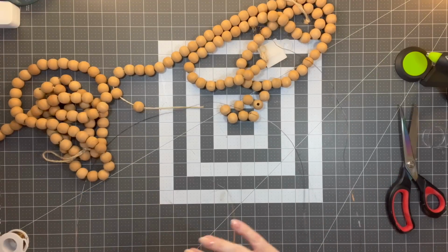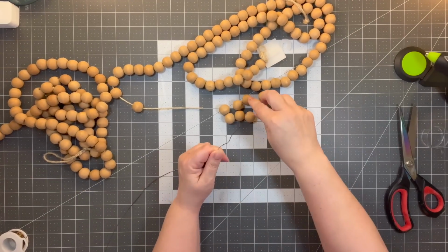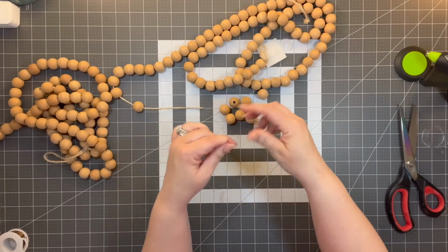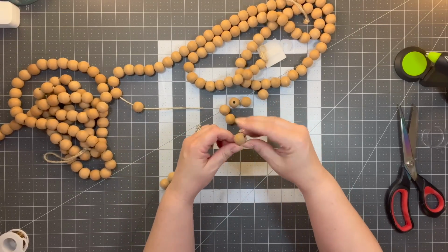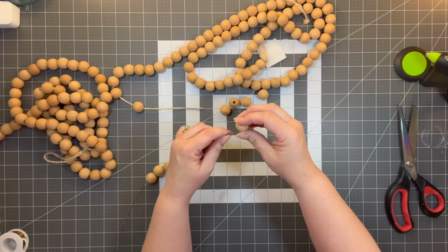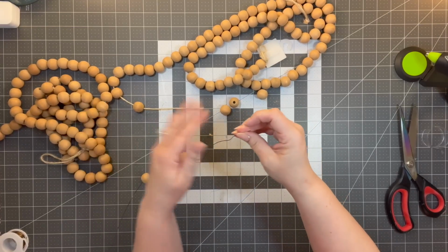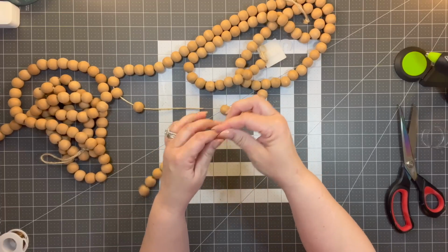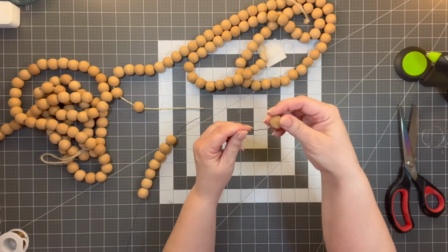All right, so now that we've got that, we're going to take the one end and put this on the ground. And this is as easy as it's going to get, guys. You could get your kids to help you, but just fill this up. I cut this about 7 foot and I'm going to add a few from the extra strand, just go ahead and fill this up and then we'll be right back.